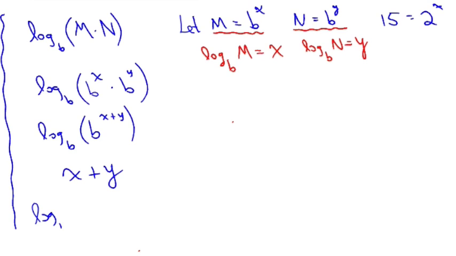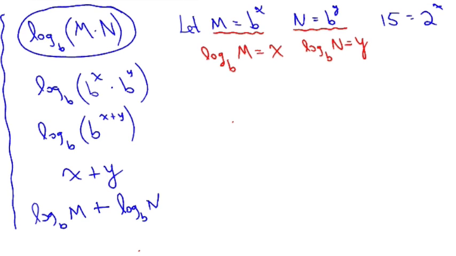Are we still going on the same answer? Yes, because I started with m, n, and b. I want to end with m, n, and b. So log base b of m replaces x. What replaces y? Log base b of n. You can just leave it like this. So the connection is this. We started here at the top, we ended here at the bottom, and if you look at it, it literally is this property.